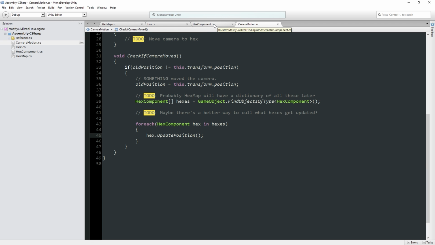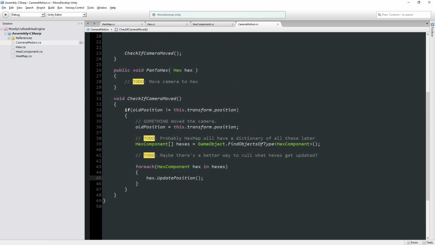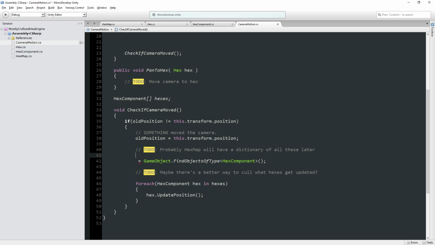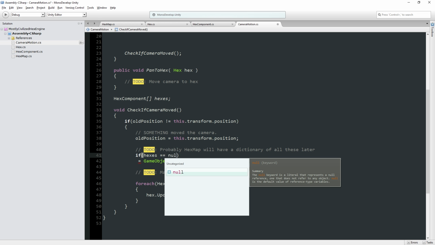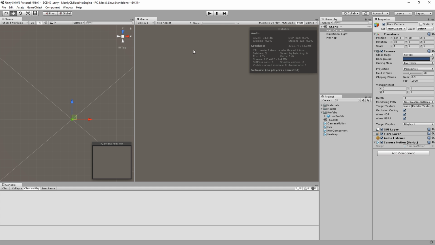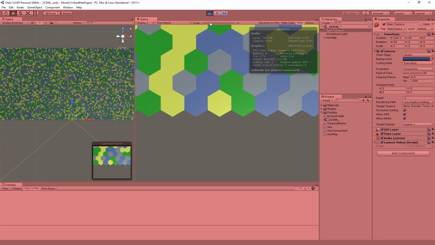I suspect that a lot of speed actually comes from, what happens if we just cache the hexes? What if we do something as simple as that, right? Let's say we move this out to here, and then we say something like, if hexes is equal to null, then we assign the hexes here. So we're only ever going to do this one time, because the number of hexes in existence currently doesn't change, and honestly probably won't in most things. If we change that and therefore cut out the lookup, I'm curious.